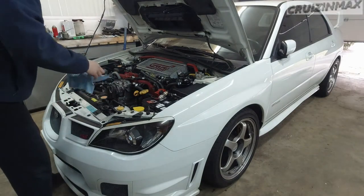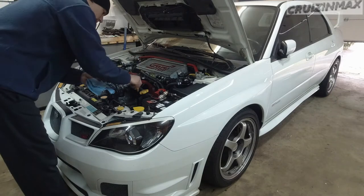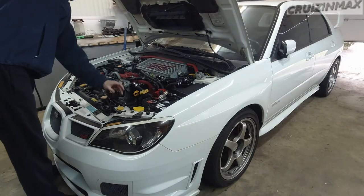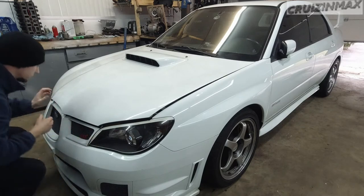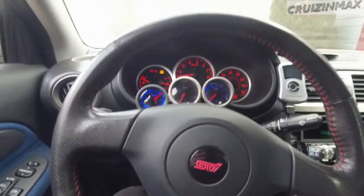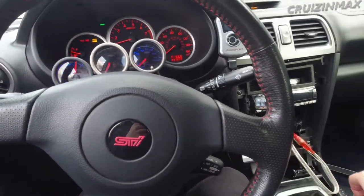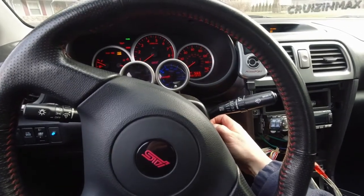Anyways, I'm gonna check coolant. All right, I'm gonna check oil. About half. All right, I don't need to run it. I'm not breaking in any cans or whatever. So let's take it for a first spin. Jesus, this clutch. It grabs right away. Oh, come on. RPMs are too low. It's idling too low.